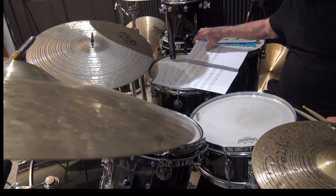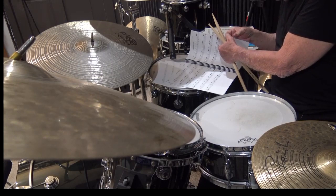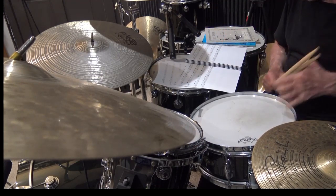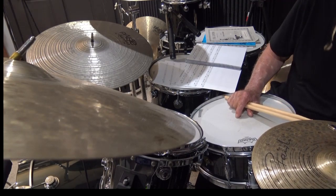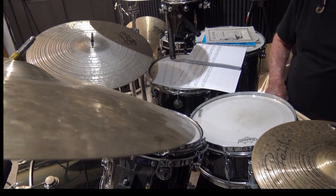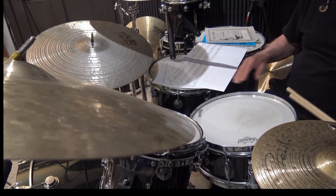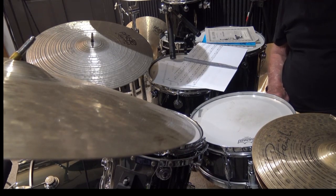Now, everybody understands the pattern number 3. Let's go on to pattern number 4. I don't want nobody to miss anything here. Now, number 4 is pretty interesting. And he follows a sequence here, okay? He started, if you look at number 1, he started number 1, all right, with the bass drum on 1 and 3. Here now he starts the bass drum on the E's. Hold on a second. Got to get rid of that. There you go. Now he starts the bass drum on the E's.